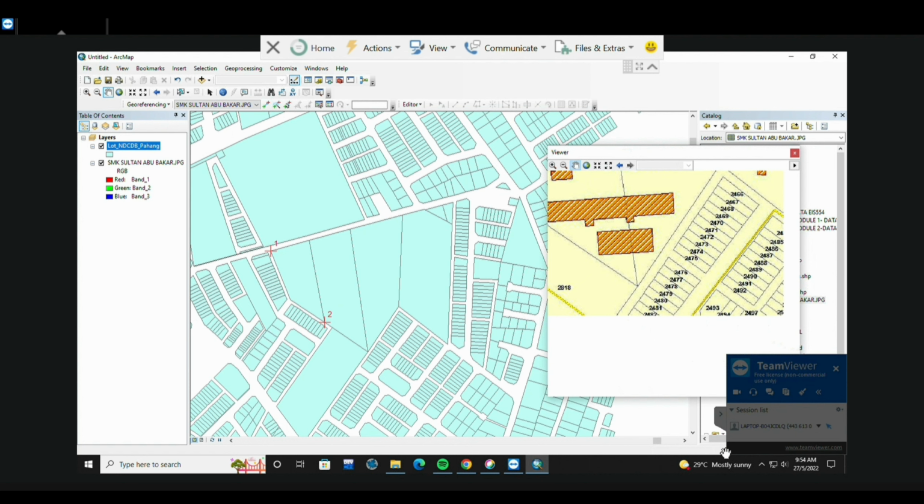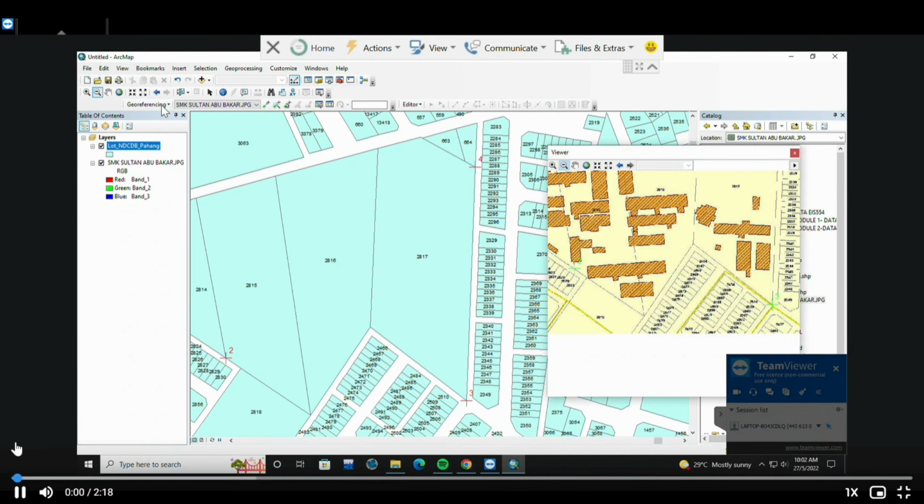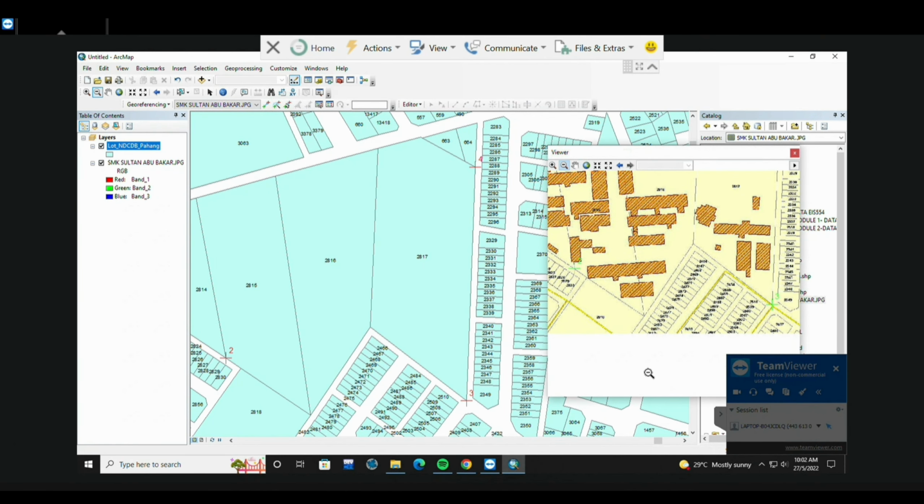As you can see, we are doing point 1, point 2, and now we will do point 3 and point 4. After plotting the control points on the lot building SMK Sultan Abu Bakar, click Update Display to update the position of the image to the real coordinates.